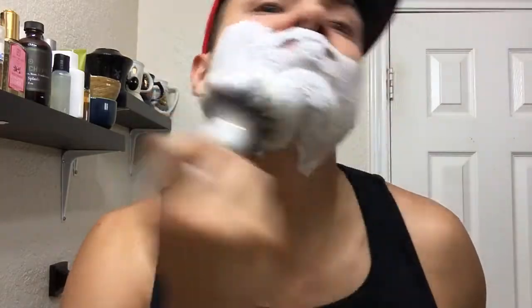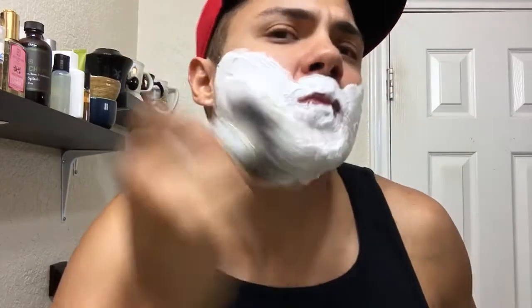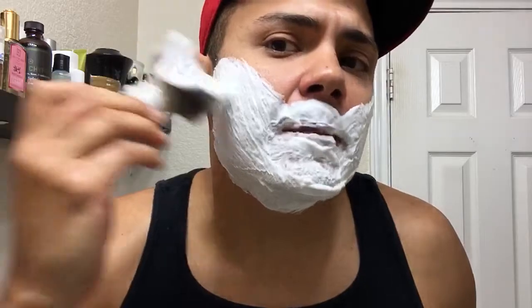What I like a lot about this soap, if I can say where it shines the most in my eyes, because I like sweet soaps, is the lather. The lather is insane. We have a lot of water, with full water, it's just insane. The slickness on it, look at that. I got like peaks on my face.